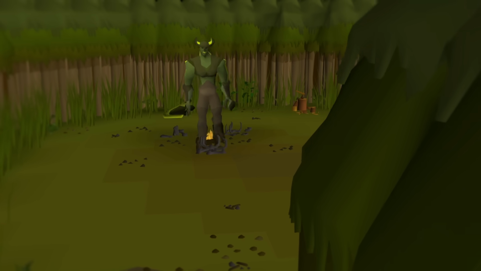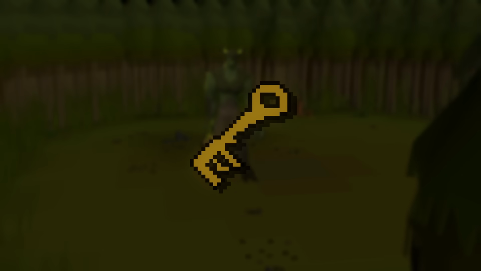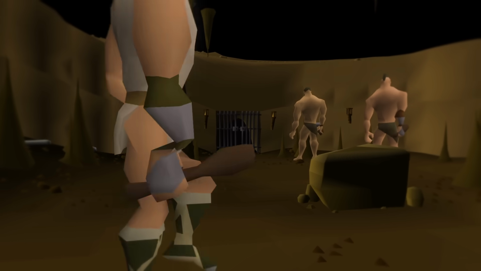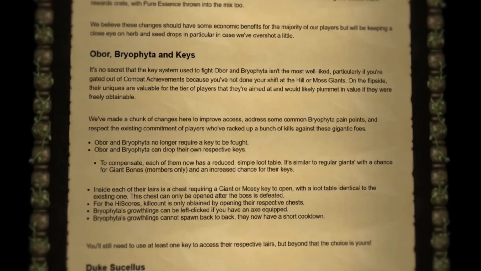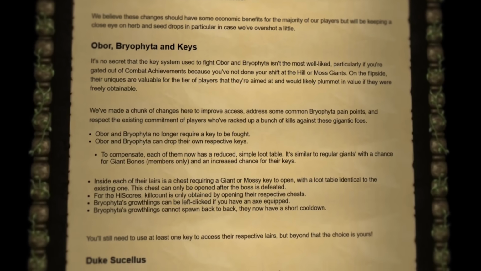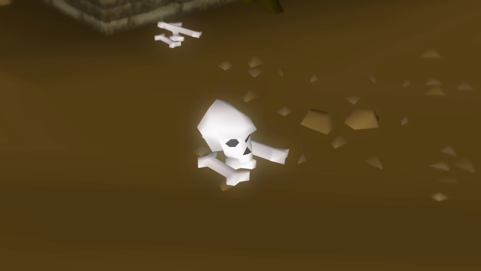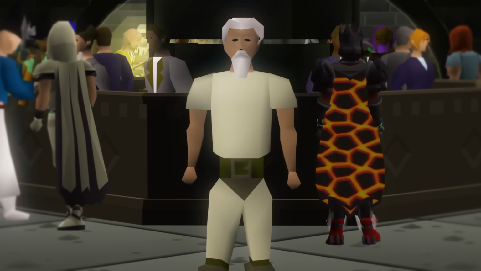Obor and Bryophyta no longer consume keys per battle. So long as you have one key in your inventory to enter the lair with, players can now freely kill these bosses without having to worry about getting many keys beforehand. As a result, the bosses have had their drop tables significantly reduced. And now on Members Worlds, these bosses drop giant bones, giving a large amount of prayer experience. These changes should make things more accessible for players looking to try some entry-level bossing.